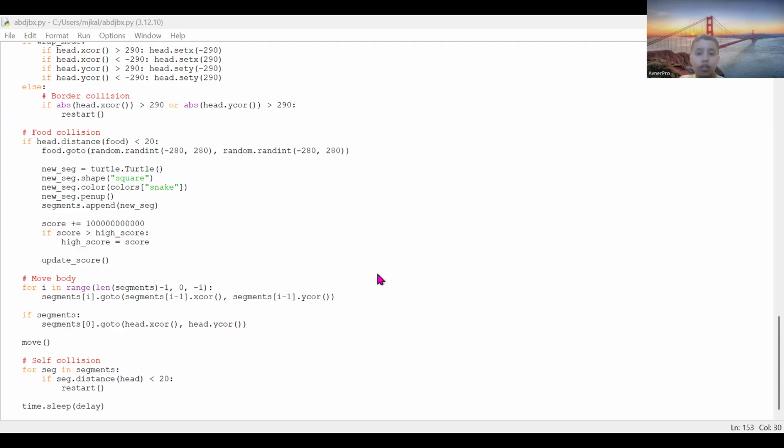So our score is the same as high score. Now look. Our score is bigger than our high score. Now the high score ups it to whatever this is. Because that's higher than our high score. Okay, so we stopped it.